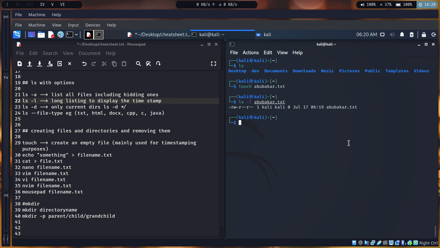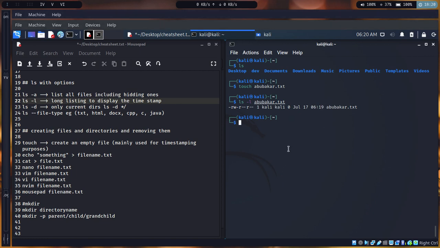Right now this is a very young file. It was only created 1 minute ago. Let's assume I wanted to change the timestamp of the file from 6:19 to the current time, which is 6:20.